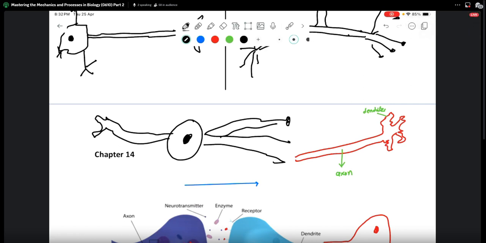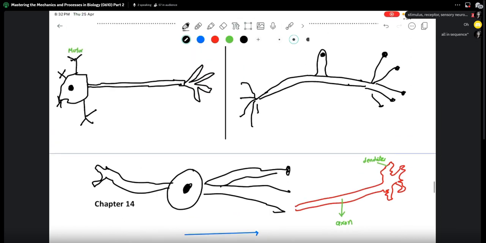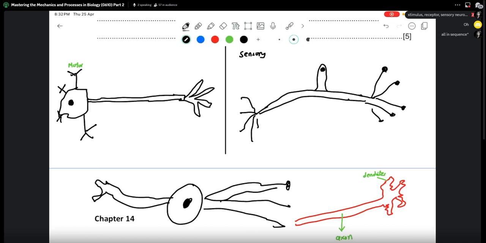So what do these parts do? You do not need to know the parts, but they are just part of the structure that helps to transmit the impulse. The whole point of having long axons and many dendrites is increasing the surface area so that more impulses can be generated, not to different parts of the body, but to other neurons quicker also. Okay.